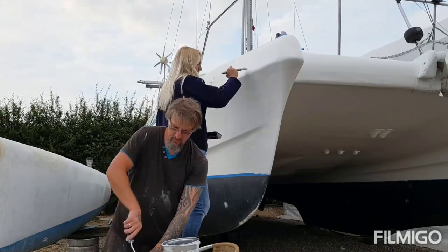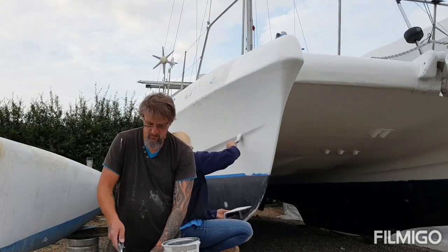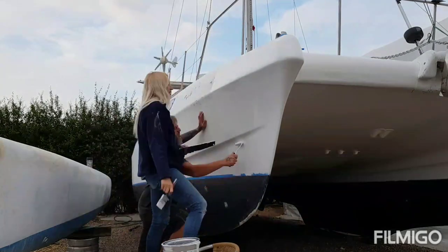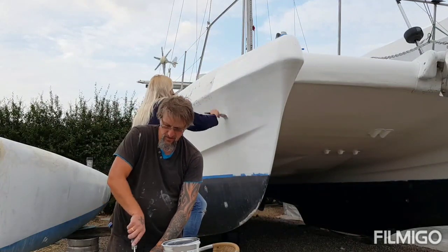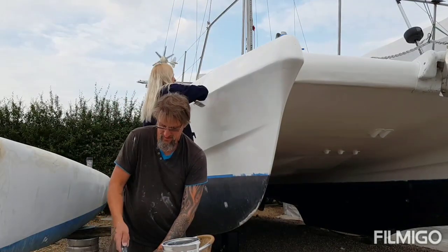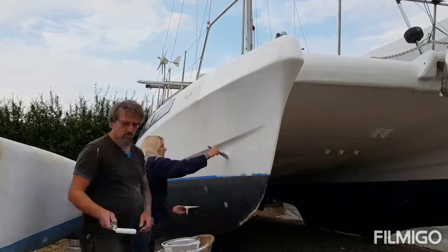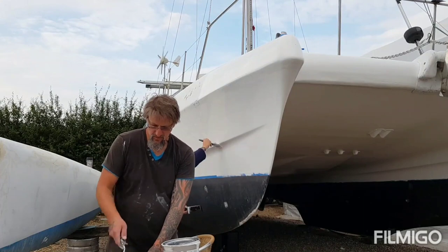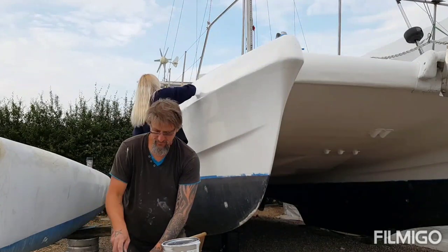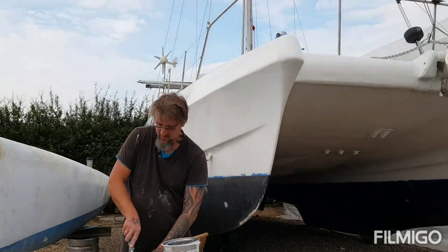We didn't bump into each other too much! As you can see it does take a little while and obviously takes two of you to do it together, but it is worth it. Our boat is really quite old and we had lumps and bumps all over when we sanded it, but it has given quite a nice finish and it's even stayed on until today. Worth it — go for it guys, you can do it!